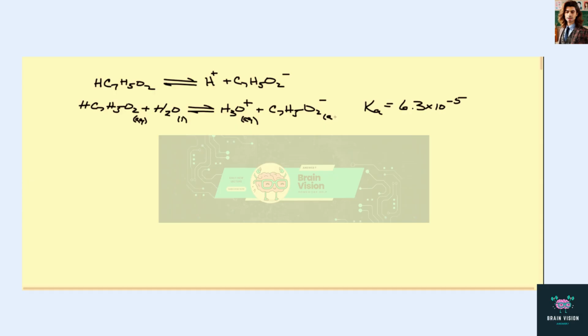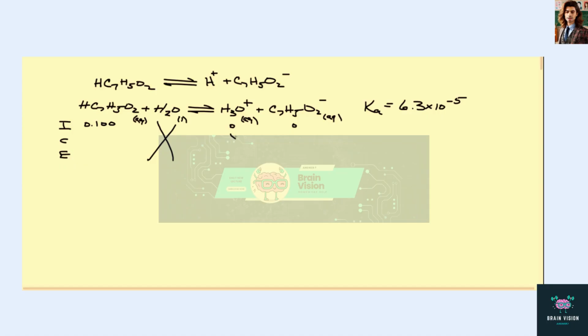So having this reaction, knowing that the acid is aqueous, water is a liquid, the hydronium ion is aqueous, and the benzoate ion is aqueous, we can set up an ice table to figure out the concentration of H plus. Now, since water is a liquid, it is not going to participate in the equilibrium. Now we have a 0.1 molar solution of the acid, which means we start out with none of our products. And if we start out with none of our products, the reaction has to shift to the right to make some product. How much? The thing is, we don't know.